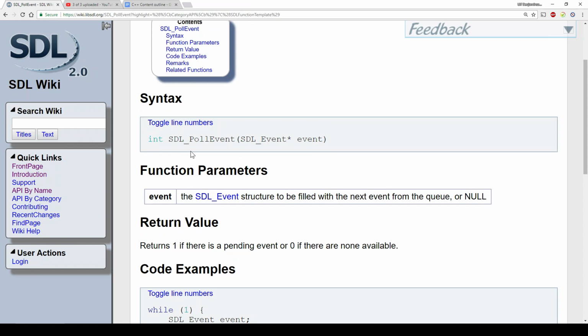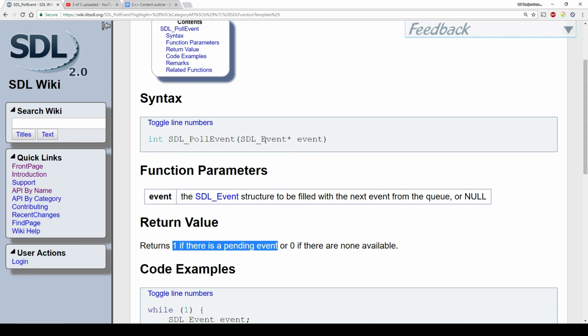So what we see is it returns an integer, which tells us if there is an event or not. If there is, it will be 1. If there isn't, it will be 0. So that's cool. That means we can put this directly into a loop to spin for as long as there are events in queue. We also see that it takes a pointer to an event struct.